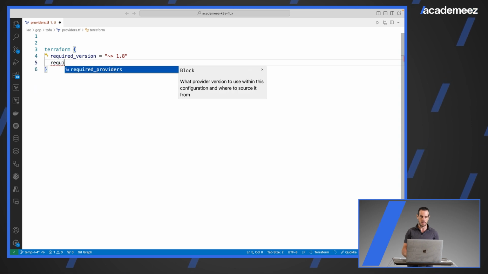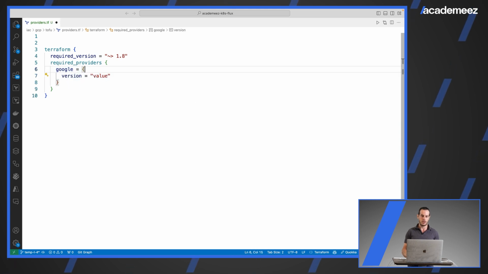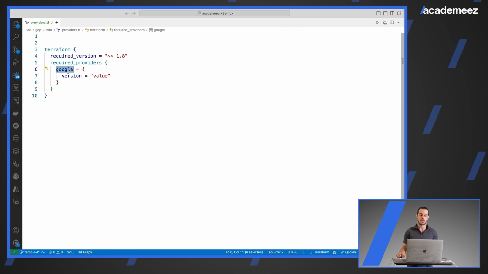So I will also specify the required providers, and I will specify a google block, and I will say the version of the Google provider. Notice that the name here doesn't have to be google, but it's highly recommended that it be similar to the resources that you want to create, google. If Terraform sees that a resource starts with google, and you have a provider under the block of google, it will know to match the provider with this resource. Otherwise, you will have to supply in the resource block the name of the provider to use for this block. So it's best to keep it as google.